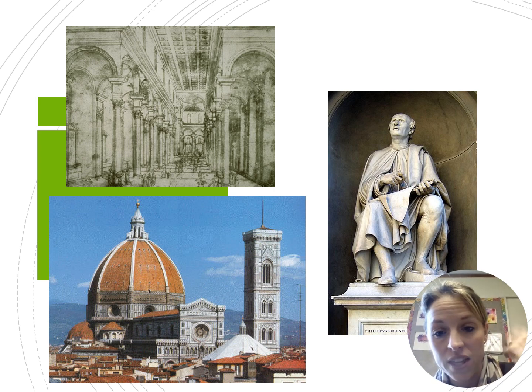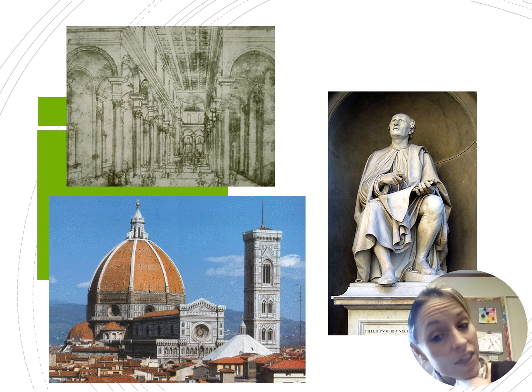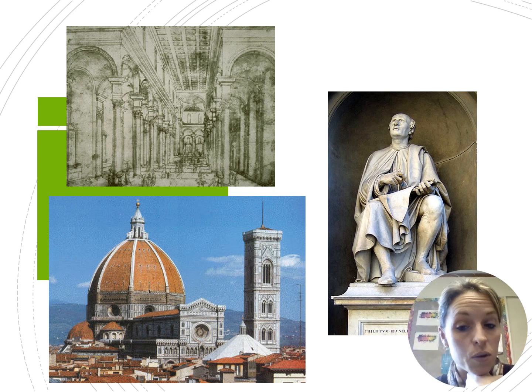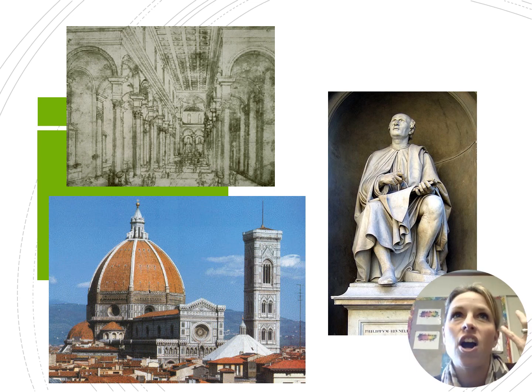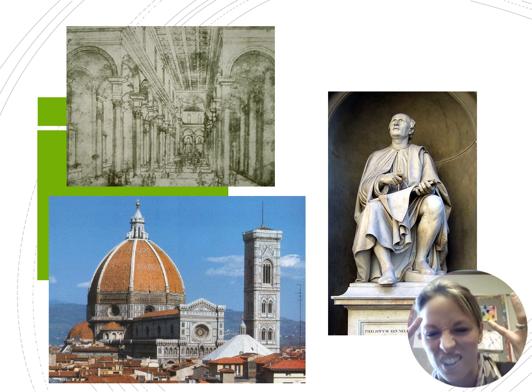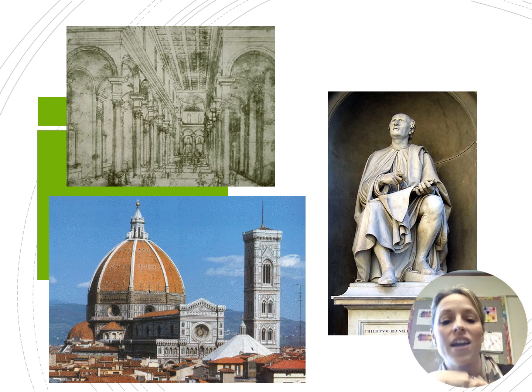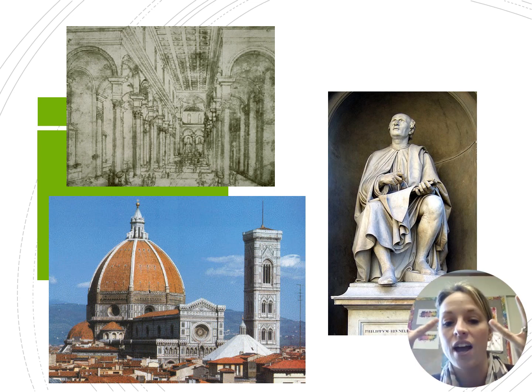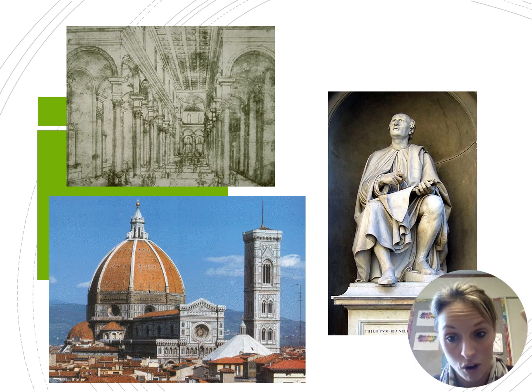So this is Brunelleschi. He is the father of perspective. He was the person that rediscovered and figured out an artistic, almost mathematical equation on how to make art look realistic. So he was really the person to figure all that out and show us how to make drawings look real.